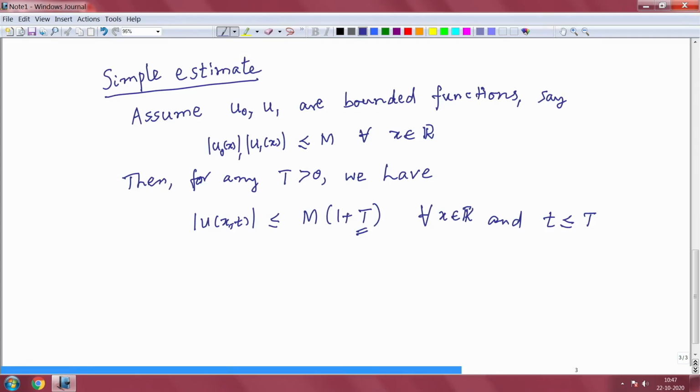Okay. So, in case c is not a constant, then we do not have D'Alembert's formula. In that case, deriving such estimates for solutions is very, very useful in establishing uniqueness and continuous dependence of solutions. You can say this is a sup norm. Okay. So, this estimate is in sup norm because we are taking the supremum over x in R.